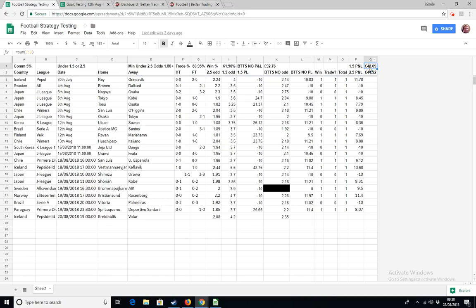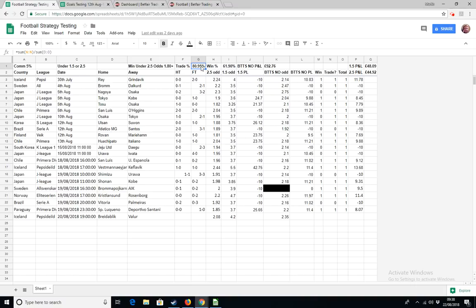1.5 is a similar profit level. Again, it's a market that fluctuates a lot, though. But interesting that on both teams to score no, the profit is really high. At the moment, it's about 8 points up because I haven't put the latest score in yet. But again, the odds have to be there. The trade percentage isn't quite as high, interestingly.